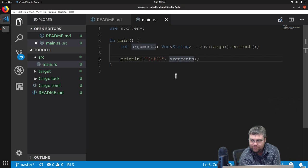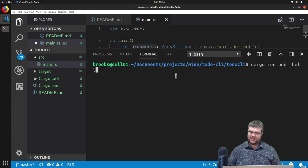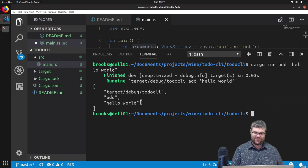Let's try this again, but this time I'm going to give an actual command line argument. For example, let's say cargo run add. We'll see that we get 'target/debug/todo-cli' — this is the file of where it's compiling to. This is the second command line argument, and finally the third one. Note that I'd put these in quotes because otherwise this would become the first, second, third, and fourth, which would make it very difficult to figure out where our todo thing ends. So we're just going to make our users quote their todo item.